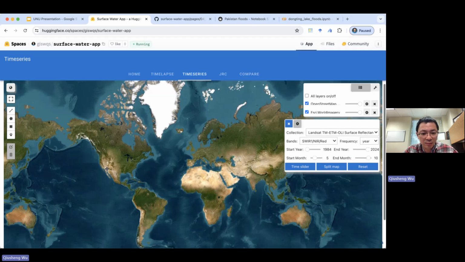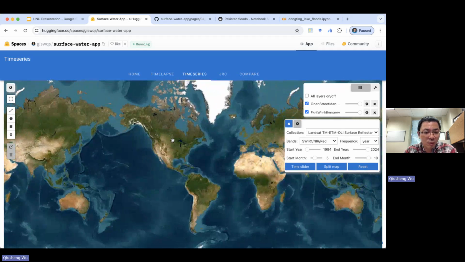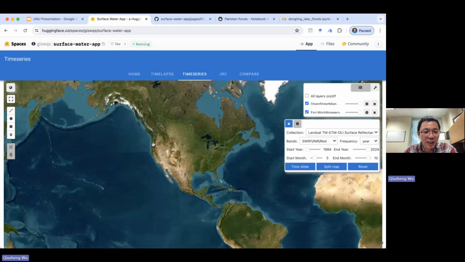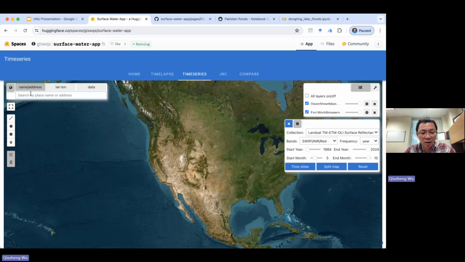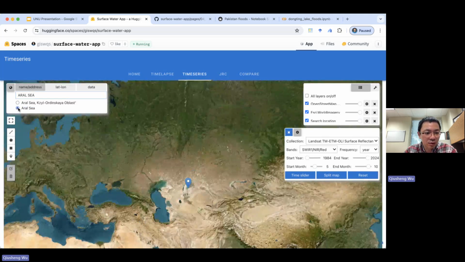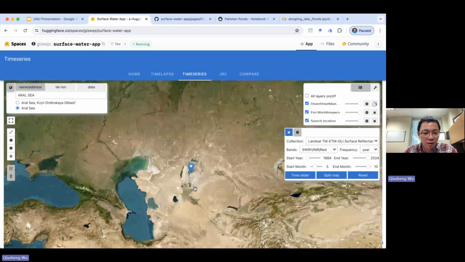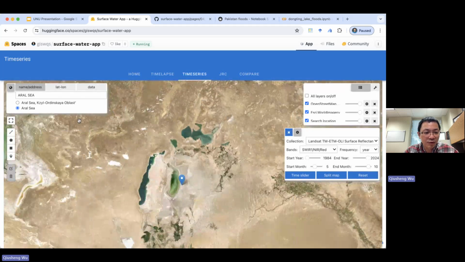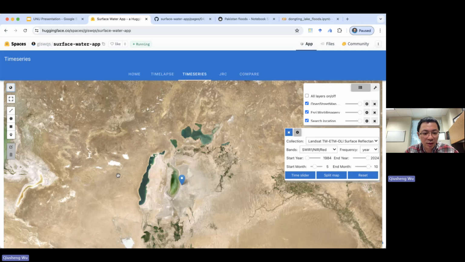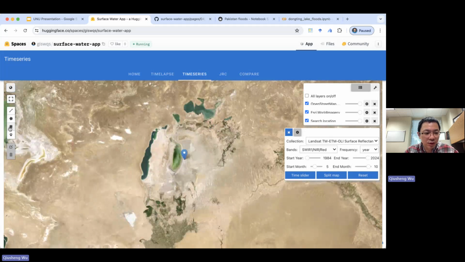I can show you, for example, I can go to any location on the globe and assume that right now I want to look at some of the satellite imagery available for this location. So what I can do is search the area, and, for example, this is the one that I am interested in. So the animation that I showed you earlier, right? Now if you look at this, this is the area, for example. I want to see the changes of this location during the last couple of decades. All we need to do is simply draw a rectangle somewhere around this area.